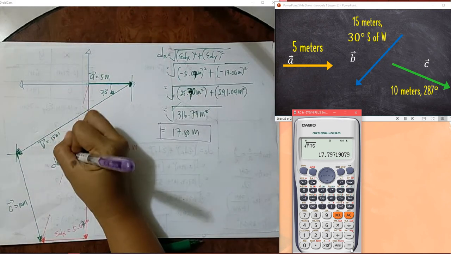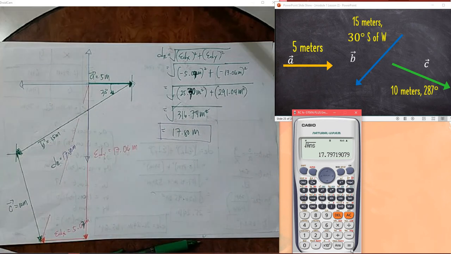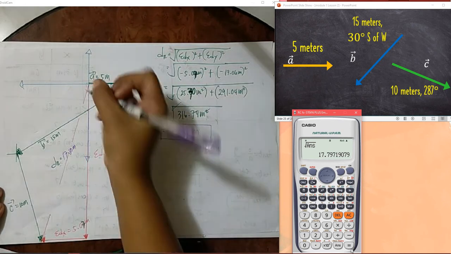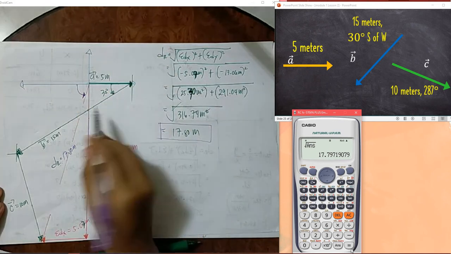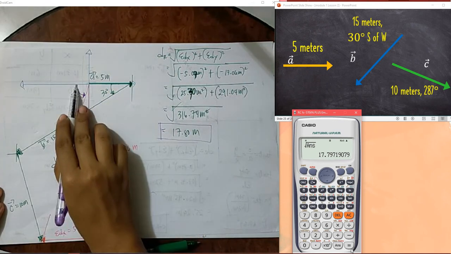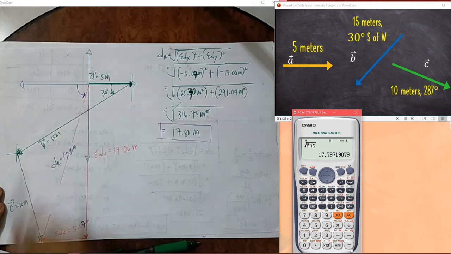This is 17.80 meters. Okay, next. Let us solve naman for our angle. Paano ba natin makukuha yung final angle natin? Di ba? Can you still remember yung sinabi ko na yung reference angle natin must be relative to the x-axis. So, kailangan nakadikit yung ating reference angle sa ating x-axis. So, saan ba dito ilalagay yung reference angle? It should be right here. Kasi again, kailangan nakadikit yung ating reference angle sa ating x-axis.